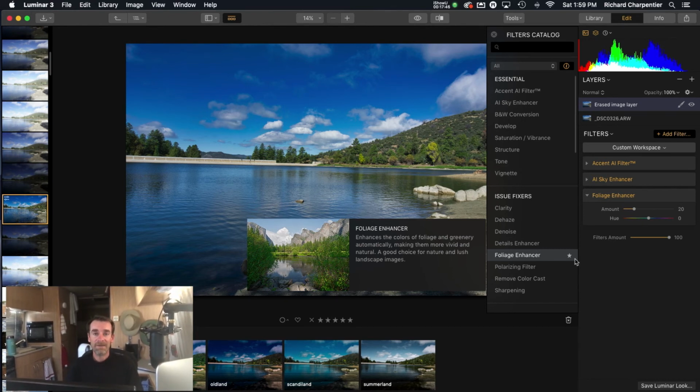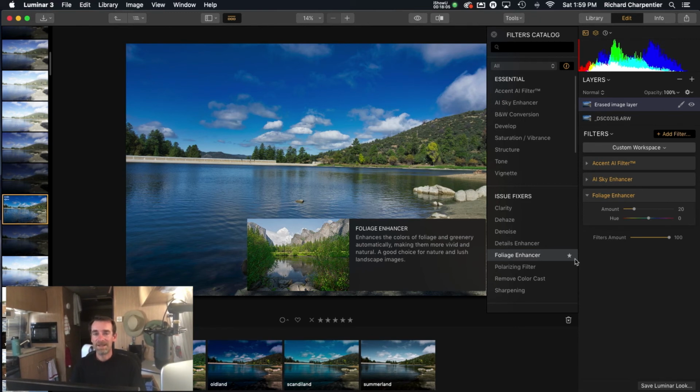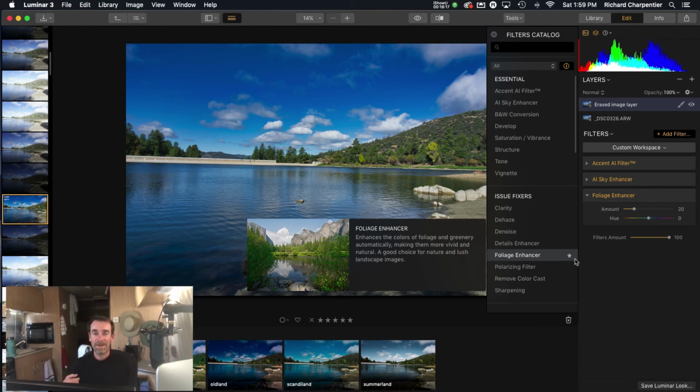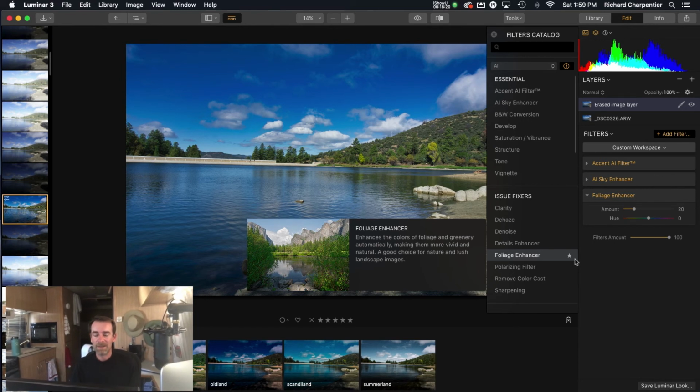The 2 issues that I've personally found in testing this and trying this out: number 1, Luminar should absolutely be able to export a block of bracketed images to Aurora HDR. I've said this before in the video on this one or on the other one. Leave a comment down below if you found the way. But the fact that I cannot seem to find in my testing so far a way to export a block of bracketed photos to Aurora HDR and have Aurora assemble all of them to make an HDR and then bring back into Luminar, not cool at all.